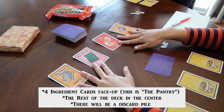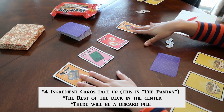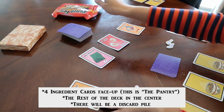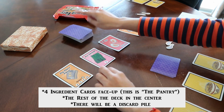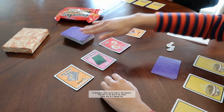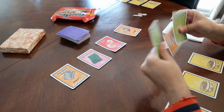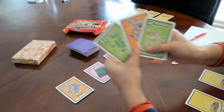Okay, so right here we have the 4 cards that we can select from during our turn. When we take one of these cards, we're replacing it with this. Or we can grab from this pile, and the discard will be right here. We each start our game with 3 cards. So for filming purposes, here are mine.